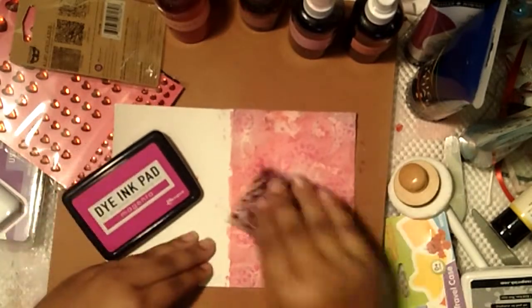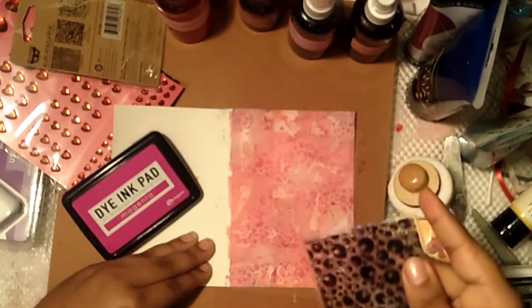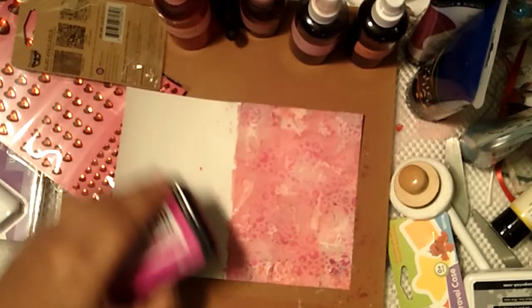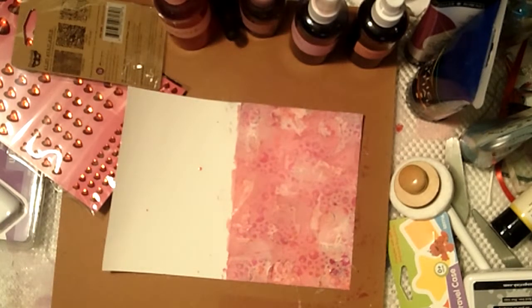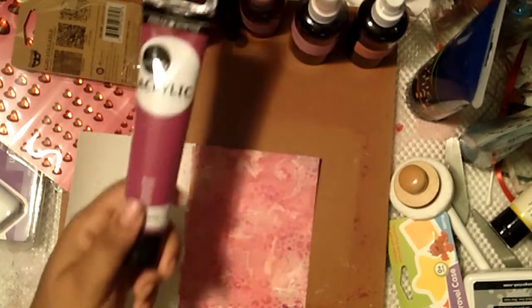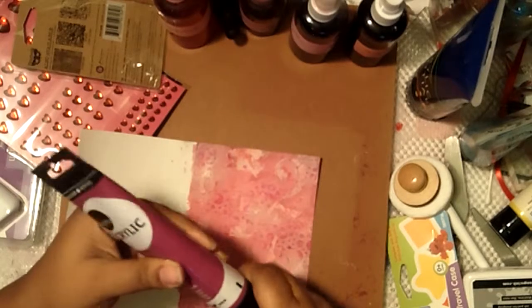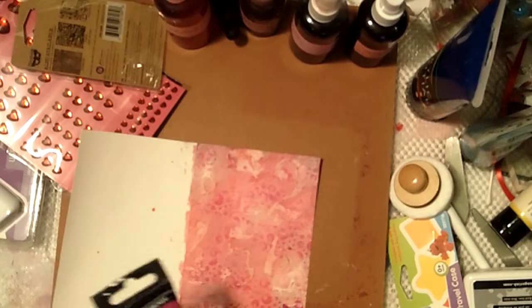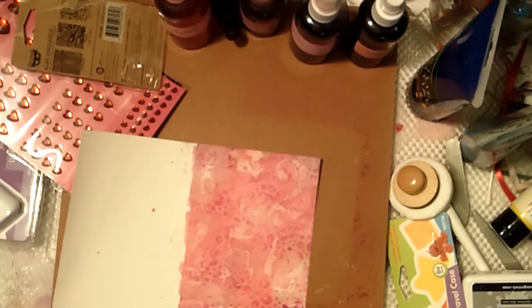Just gonna have to hold that one and get all this ink off my stamp. Okay, and that should be drying up semi-soon. I'm gonna use this purple. It's gonna be very purpley pink. I'm gonna put black in here soon, or I want to do gray, but I don't think I have a gray I can use. So we're gonna do black. I think I might just do a stencil. I think I put up my favorite stencil.